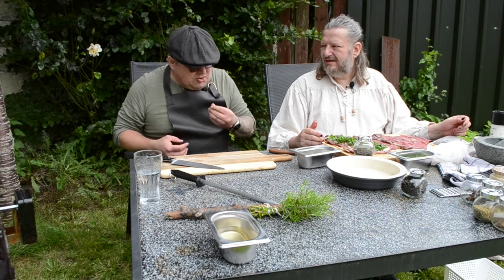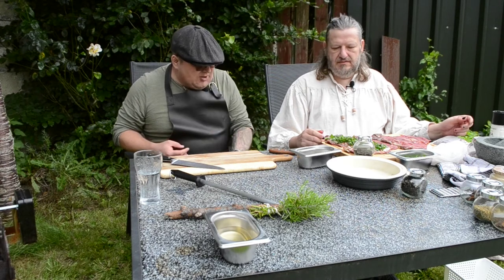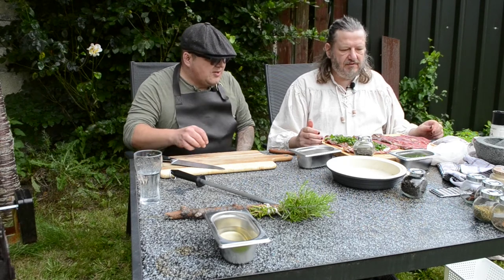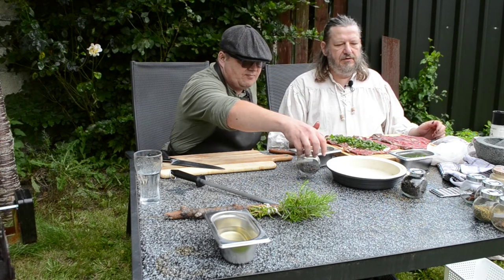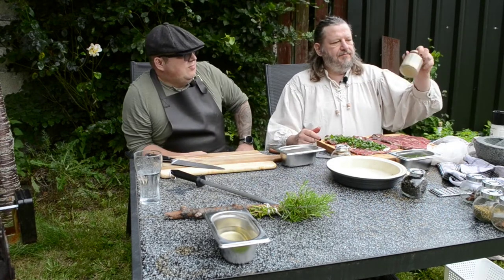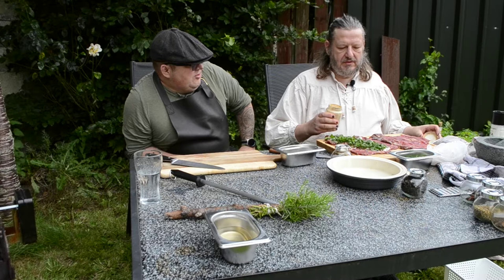Not happy, Owen? Yeah, I'm curious. I don't get a lot of cinnamon. It used to be a bit stronger. It may have dried out a bit. Possibly dried a bit, yeah. Although it was always closed. But anyway, what I'm definitely going to put in here a bit is brown ginger.